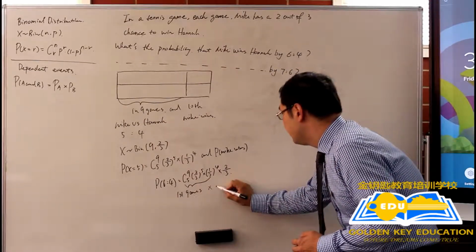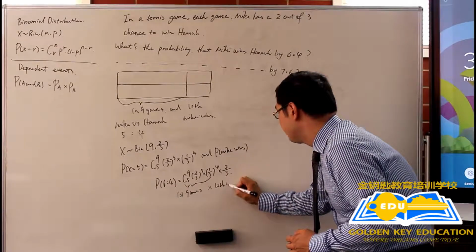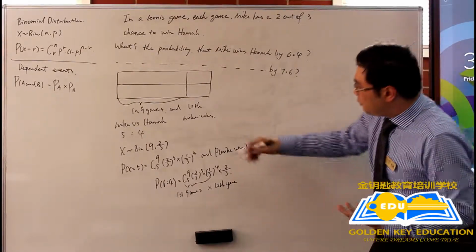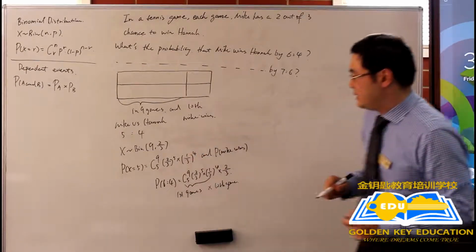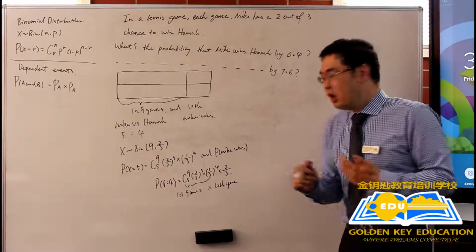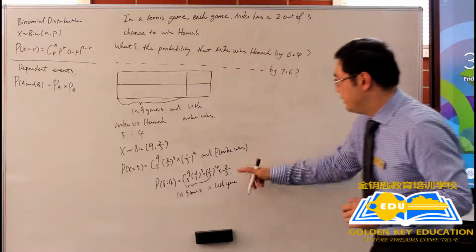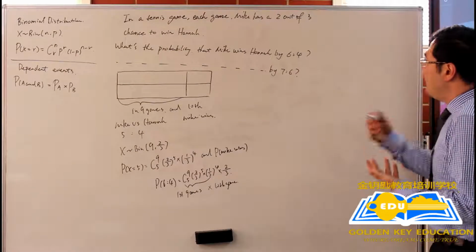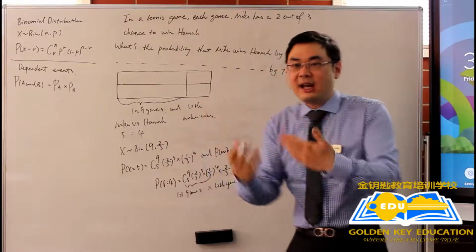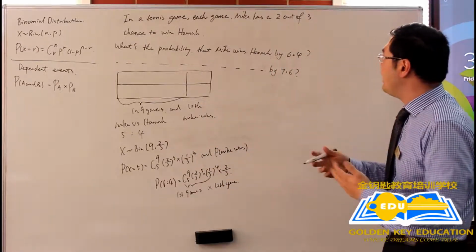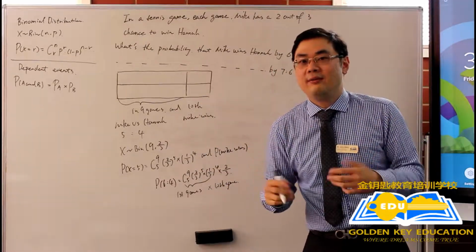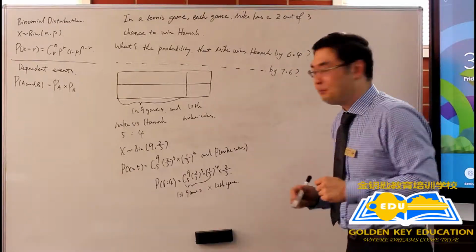And the 10th game. Okay, and then if you want to find out the exact value of this probability, you can put it in your calculator, or you can try to solve it using algebra. I'm not going to waste time on this. Then we want to develop this a bit further. I want to find out the probability for me to win 7 against 6.